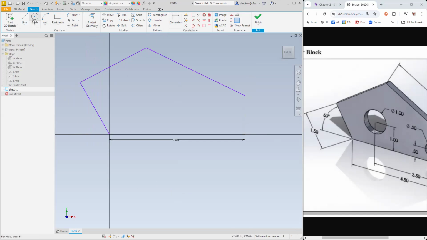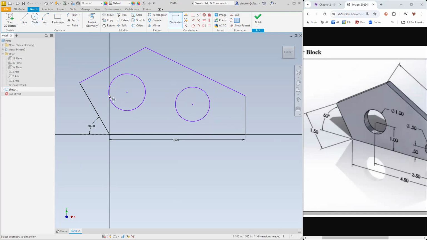Not preferred, but we can put a construction line down there like this. And then we will just lock it into this position here so that maybe we don't have to worry about that being underdefined. Make it a solid, a construction line, going back to dimensions, measure from this to this, and call that 60 degrees. Getting out of order here, but how about another circle and a circle as we're moving around?